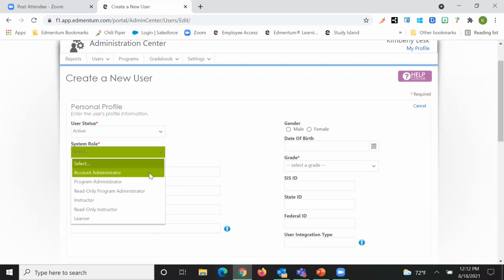That's it. That's all students can be put in as. Now the rest are very specific. So there's the account administrator. If you are an account administrator, you have access to everything in your account. So let's say, for example, I'm a school and I am running a credit recovery program. I am running, let's say, a first-time credit for a couple of my students who can't fit classes into their schedules. Maybe they want to take some extra classes or extra electives. So I'm running a program for them.